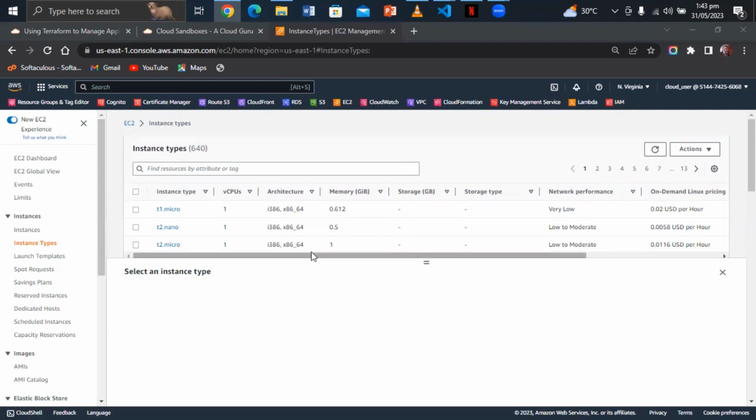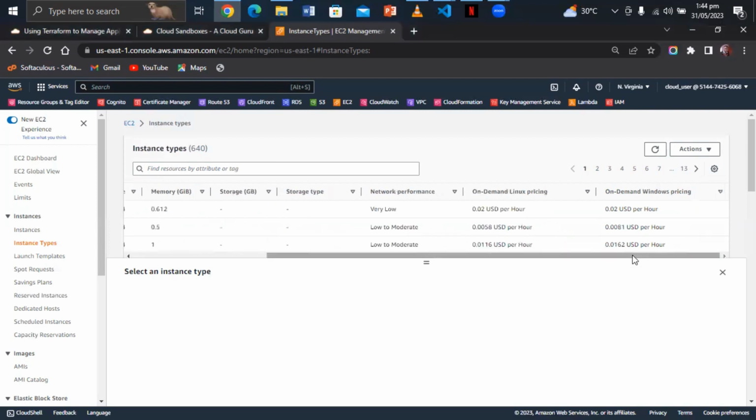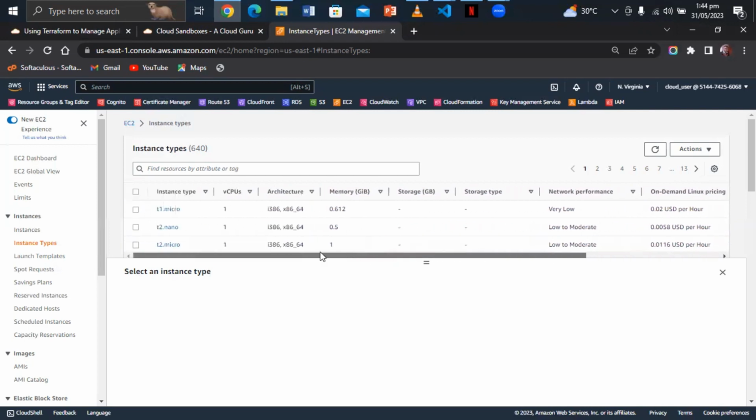It has many gigs of memory, network performance low to moderate, and there's the money they demand per hour on Windows and on Linux. So I'm going to use T2 micro.